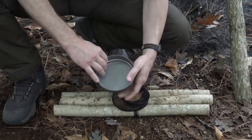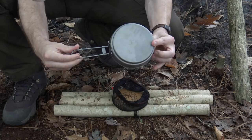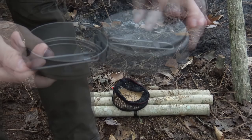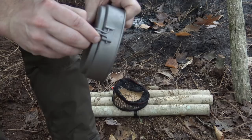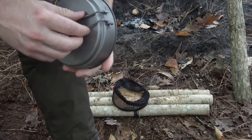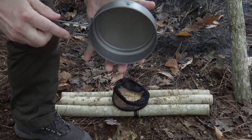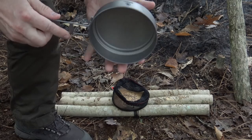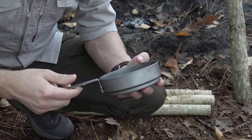The skillet is very simple and extremely lightweight. It has a foldable handle with a little tensioner — you slide it down and that puts tension on it, giving you a very stable handle. The handle is also completely removable if you wanted: just squeeze the two sides together and you can take it off, fold it up, and tension it back in place. I've cooked scrambled eggs and sausage in this pan. It would be great for cooking bacon, and if you were using a rocket stove or alcohol stove this is an excellent ultra-lightweight skillet.